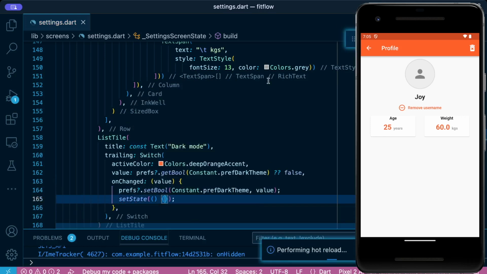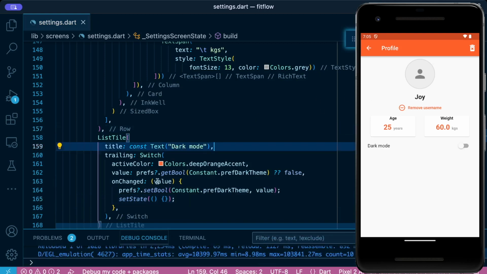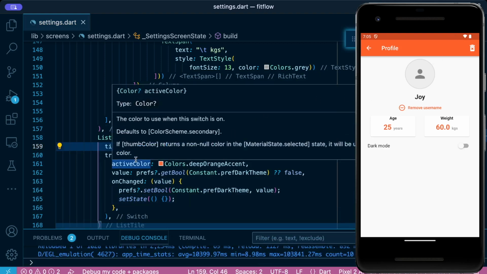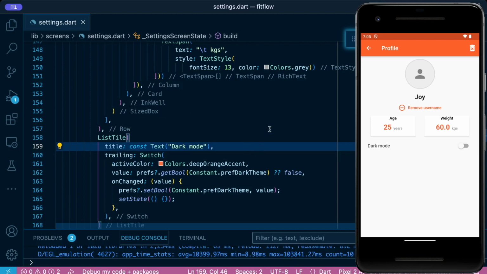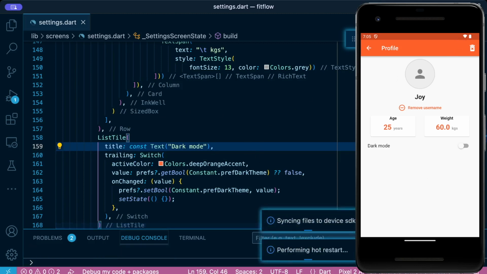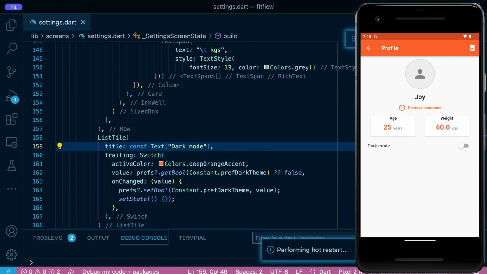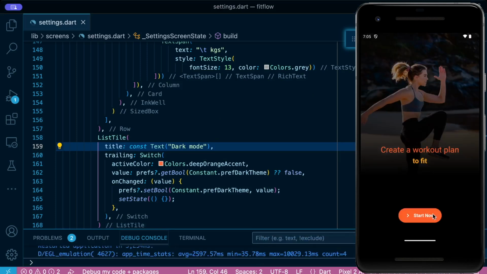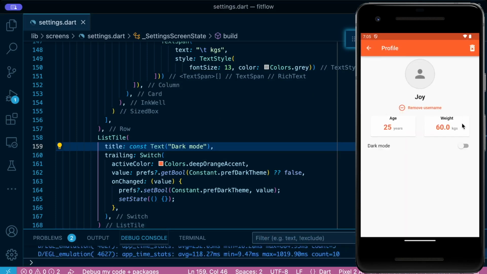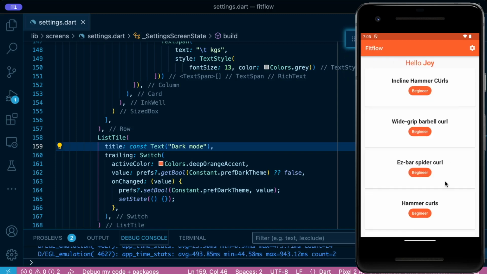Great. So we'll get to see the switching of on and off, but now we want the whole app to also change. So I'll click on start now on settings. We get to see data is actually persisted because it's responding directly from shared preference, but now we want our app to actually take effect, right?